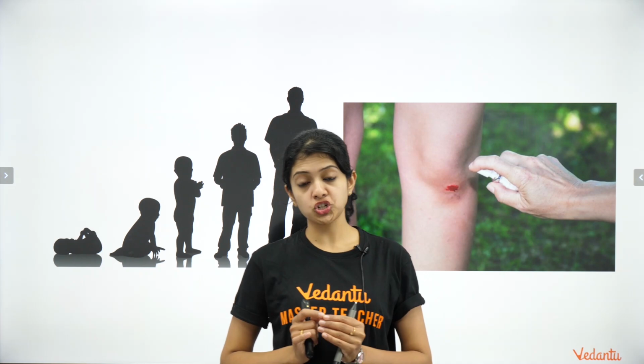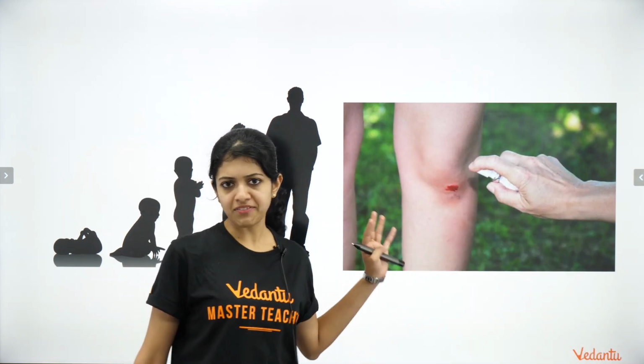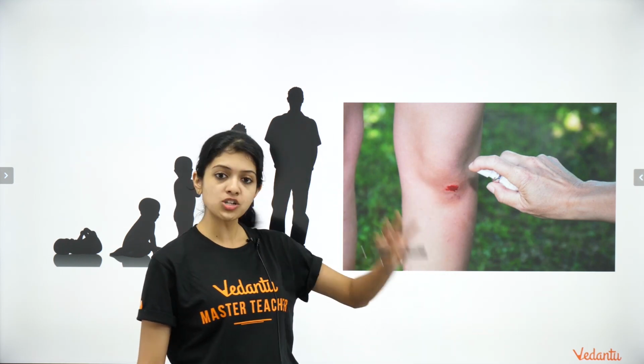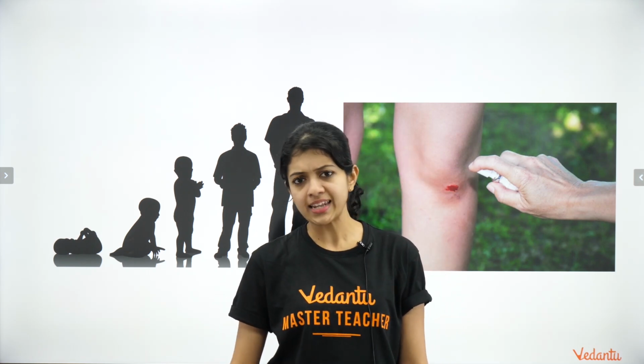Constant cell division is what has led to physical growth in all of us, right? So the second one, look at this. I'm sure all of us have experienced this at least at some point of life or the other. It's just a wound. We must have fallen down. We must have had minor cuts somewhere on our arms, legs, knees, whatever. It happens to all of us as children, as adults. It keeps happening, very natural, right?